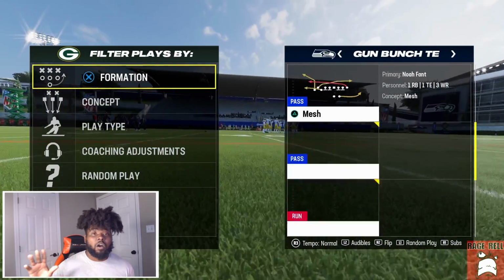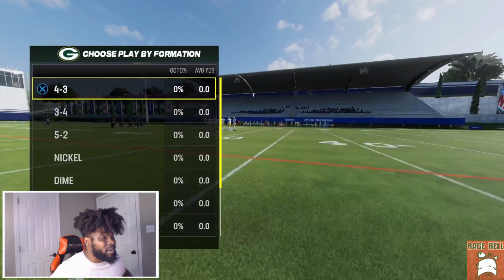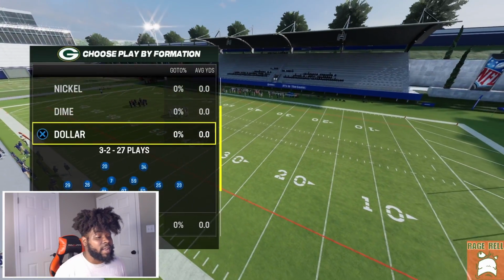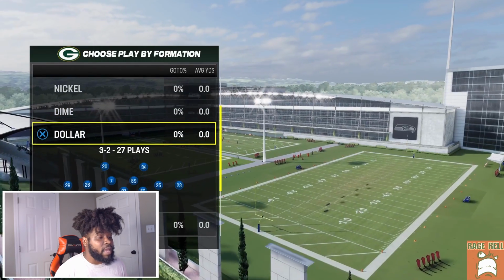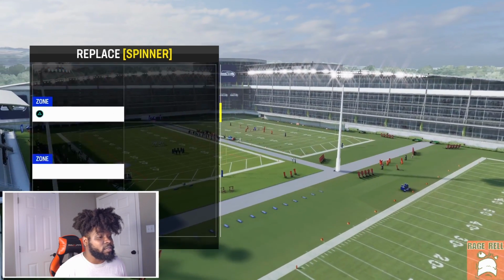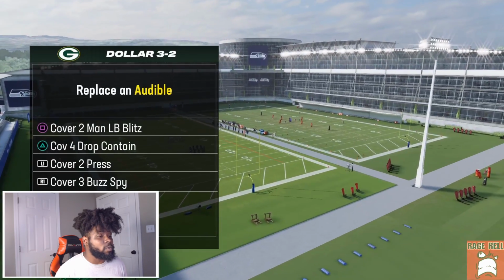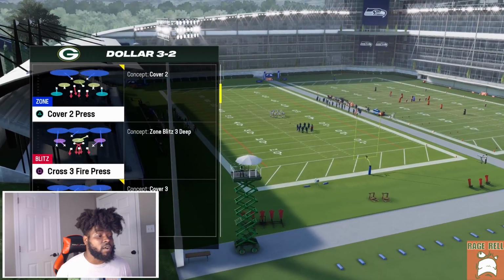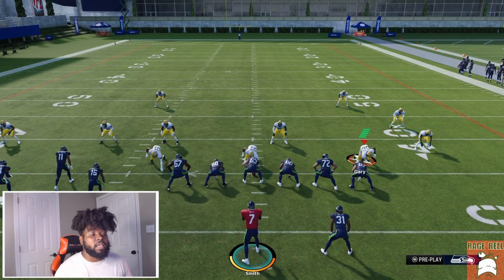So with all that out the way, man, let's go on and get into this. So we're gonna go to PA boot over. Now for the defense, we're gonna come out in dollar because you're still gonna see a lot of dollar. Now what I am gonna do though is just go ahead and go here, and we're gonna actually put cover 4 drop in our audible. So we're gonna talk about cover 3, cover 2, man coverage, and cover 4 drop. So we're going to talk about it all in this video.